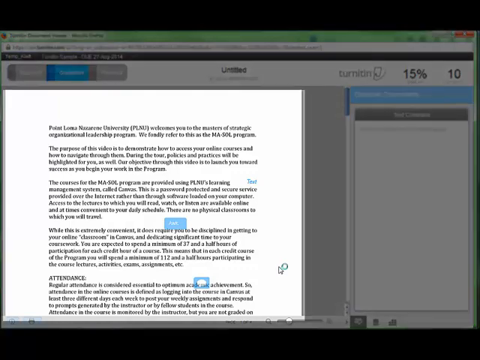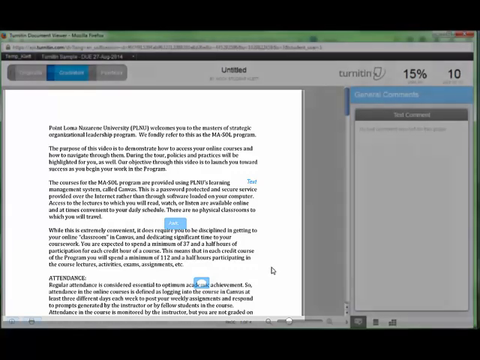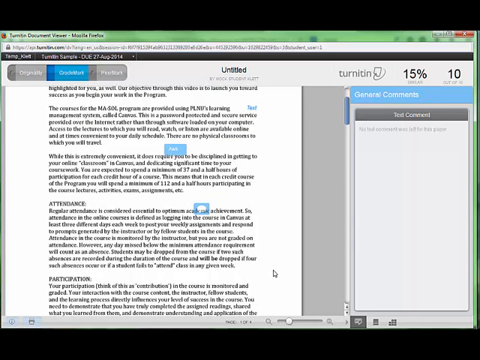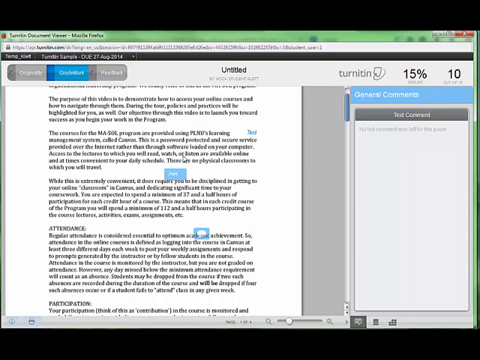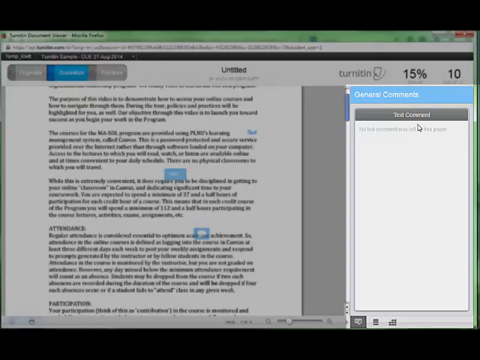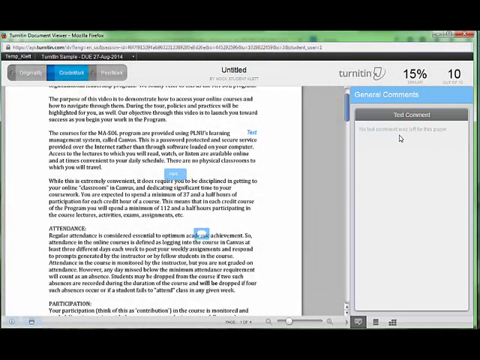In the bottom left side of the page is my paper, where I can work my way through and see the marks that my instructor placed on my paper. I notice this little AWK. When I set my cursor on it, it defines what AWK stands for. Here I see a little cloud bubble, and if I click on that, I would read my instructor's comment. There may be a text comment over on the right hand side, or there might be an audio comment available for you to listen to.